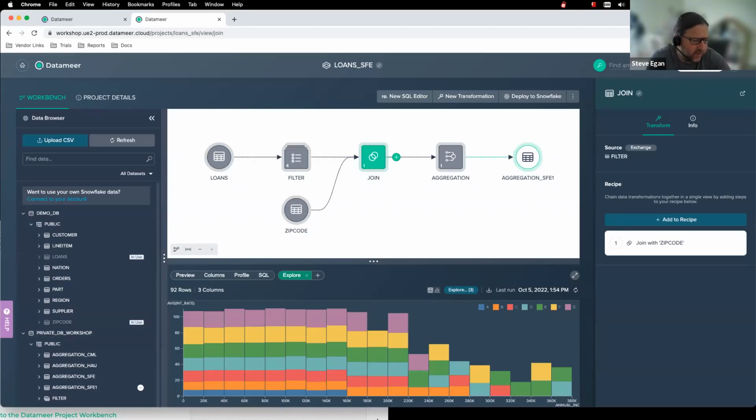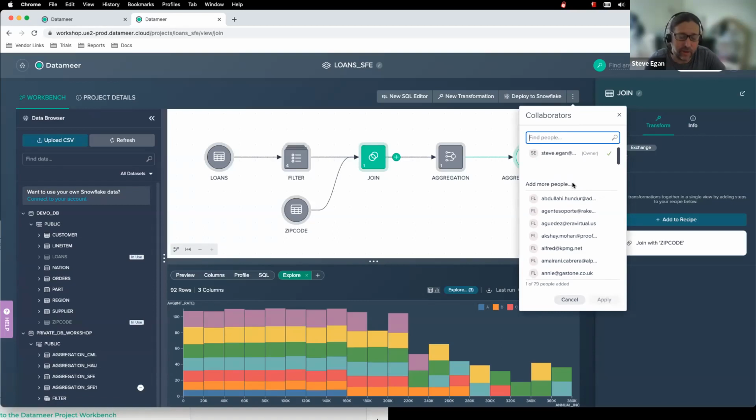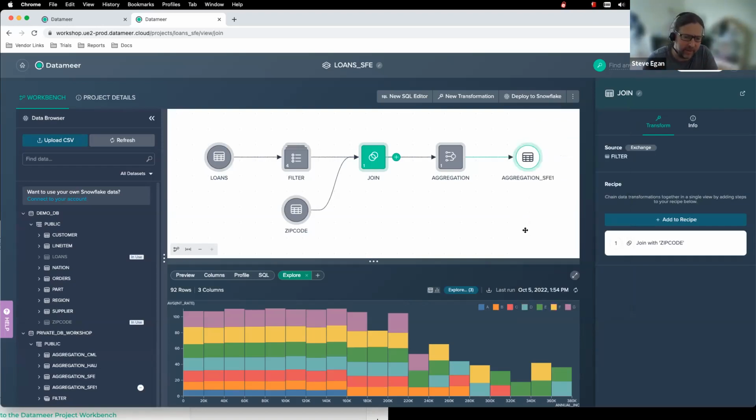So next question, is there a way to separate access for different projects, data across different account users? So we do have a collaborative ability within Datameer to each have your own projects, and I can share those out. So here I can manage the collaborators of this project so that the transformations that I apply are only visible to me, but I can invite other collaborators in and invite other users to also invite them into my project and allow them to see all of the transformations that I'm doing. So we have that fine-grained user group role framework.